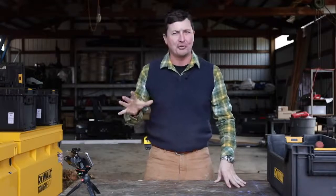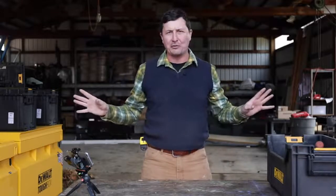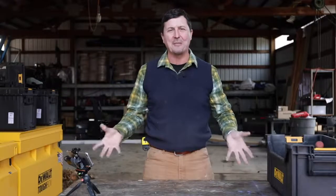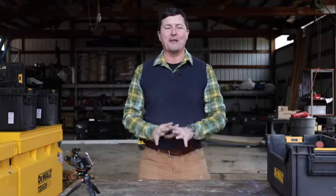I have to preface this with the fact that I may not know how to use them properly, and I'm sure there are exceptions to all things. But when I look across my toolbox and I go to the one where the tools go to die and I see these things sitting in there, I think: why do I keep these around? They're so horrible and I can't stand them. It's time for them to go. So here we go.